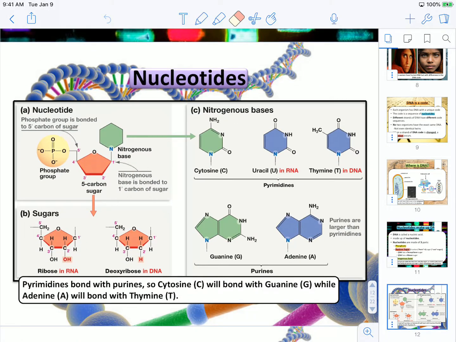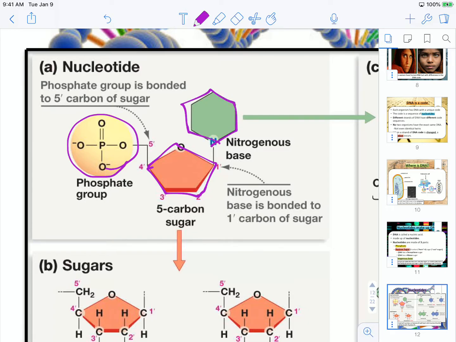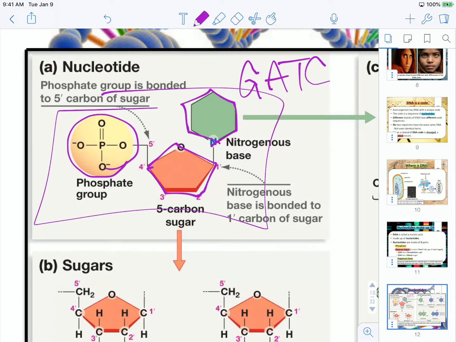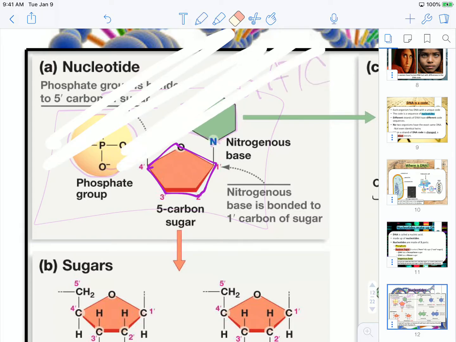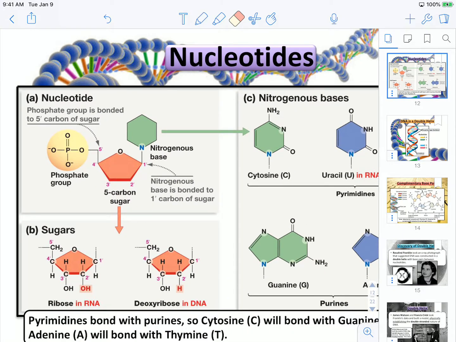So to do a quick review, you have seen a picture of a nucleotide, and by now you have built your DNA model. So you have the phosphate, the 5-carbon sugar, and the nitrogenous base. The nitrogenous base could be a G, an A, a T, or a C. And we use whichever base you're dealing with to name the entire nucleotide just to make our lives easier. So there's a couple specifics about our bases, and I'm going to go into those next.